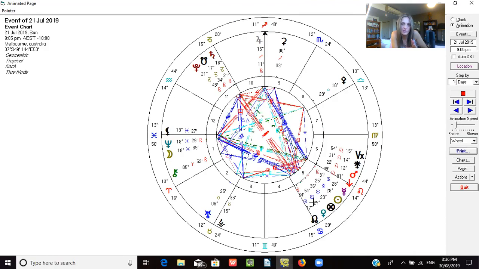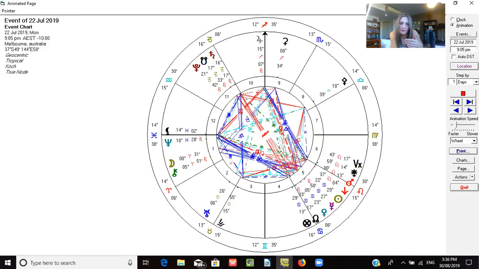It's not exact because to get it exact, we need to get the minutes exact, but I'm not going to play around with that. You get the message, right? 21 Cancer, 21 Capricorn. That's an exact opposition. Now, if I continue to step forward, you can see in 1 day, she's jumped from 21 to 23. So she's now separating from her opposition to Pluto. I just wanted you to visually see what this looks like.